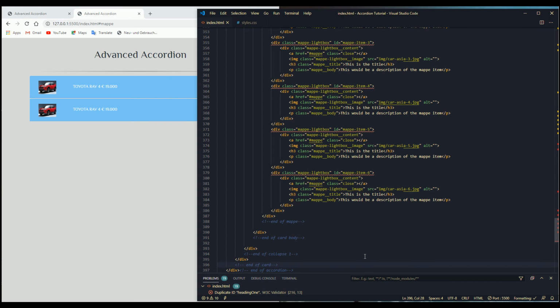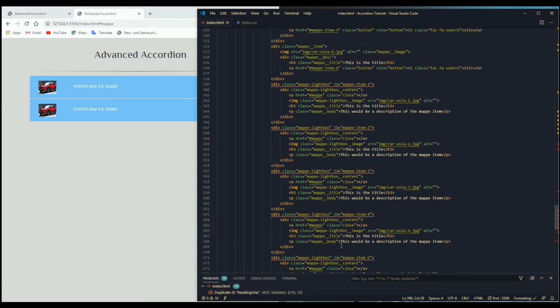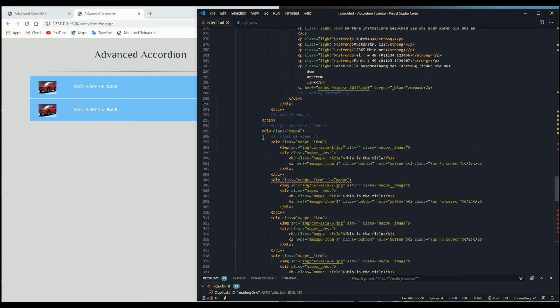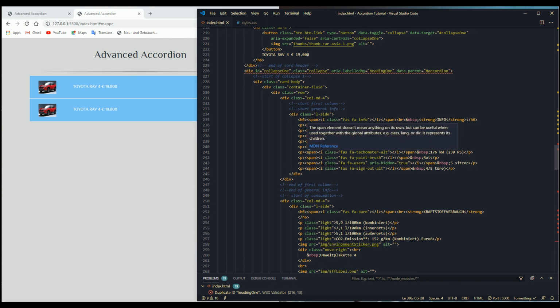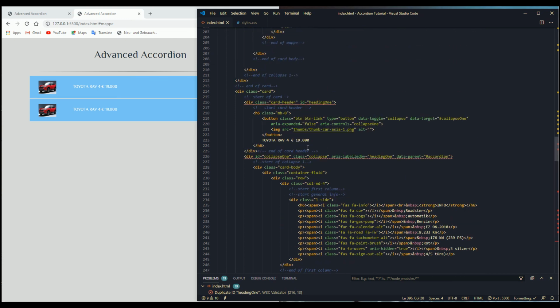Well, I think we can finish it today, even if it takes me a little bit longer. So now what we have to do is go to the top here of the second card, end of container class image mapper. It goes up, it goes up, it goes up, and so this was the end of card one. So put this one as end of card one, so it's easier. Then let's put here start of card two.